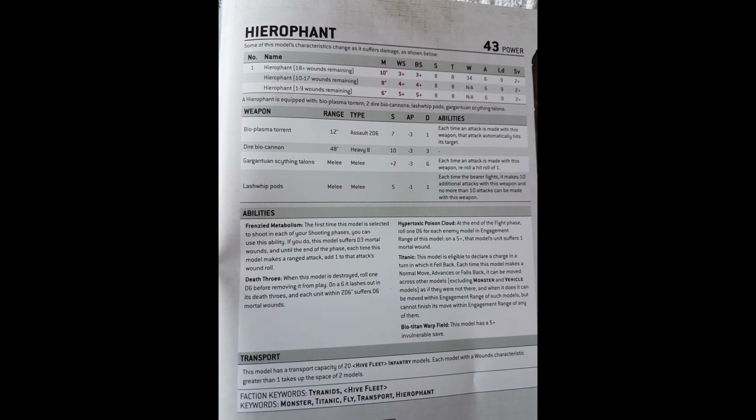It's got a little designer's note at the bottom. I'm just going to read this out. If this model does not have a base, which it won't, before deploying this model, both players must agree on the footprint of this model's base, in the same way they would for an area terrain feature. We suggest that an imaginary straight line should be drawn from each point of this model which would touch the battlefield when it is placed on a flat surface. The area within these lines should be considered to be the model's base.